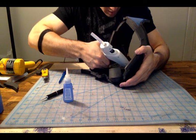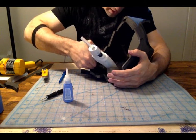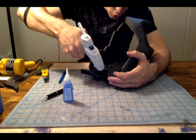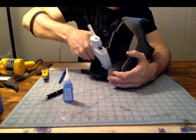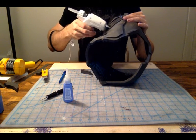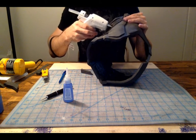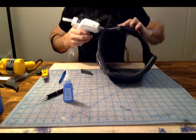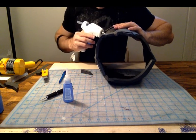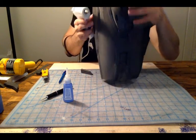This here is a hot glue gun, and I am running it at a low heat setting. It's got the ability to do high or low. Do your EVA foam at low heat because the high heat stays liquid way too long, and it is incredibly hot and can actually melt sections of your foam if you're not careful. And it just does not dry quick at all. For whatever reason, the high heat on this just sucks. It's probably because the foam insulates the heat, so it holds on to it so much. It doesn't want to cool down quick enough, and you're stuck here blowing on it. Which sucks to do, because it takes a whole lot longer when you're working on a piece. You've got to sit here and cool the glue down every single time you put a piece together.